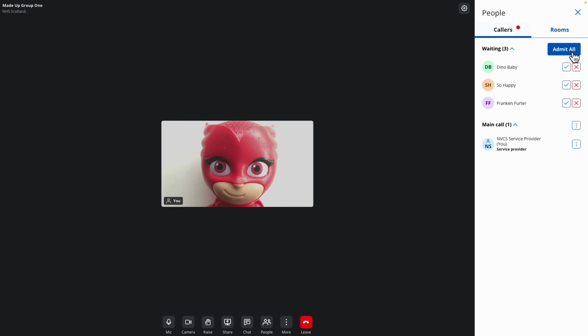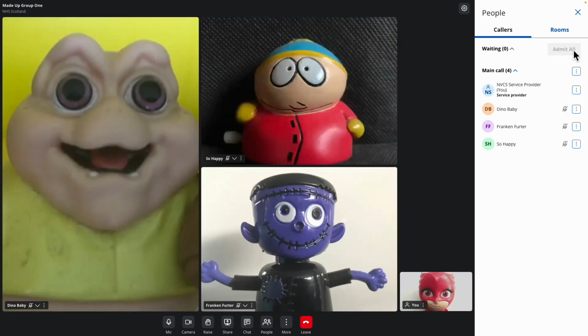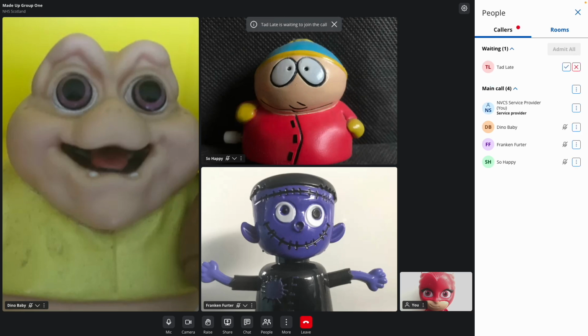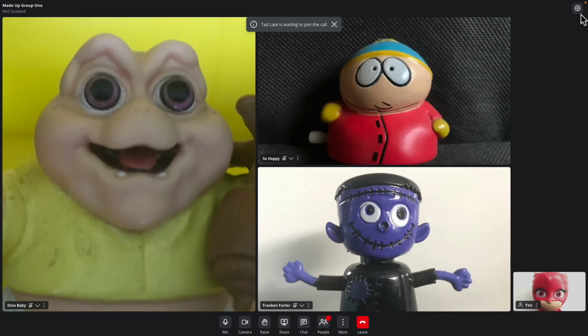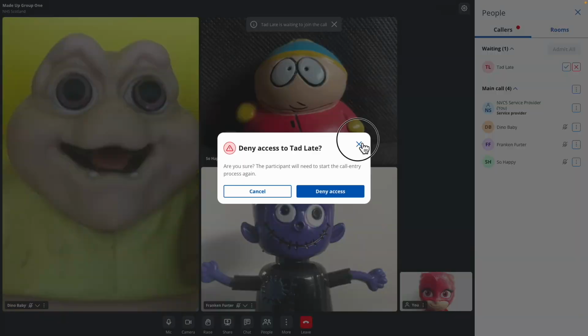Your callers' microphones will be automatically muted when you let them into your group call. Should callers arrive after that, you'll also see them appear in the lobby. In addition, there's an on-screen alert that appears at the top of your call screen. If you've closed the participant pane, you'll see a red dot appear on the People button. Click the People button to reveal the participant pane. Again, you can admit them, ignore them, or drop their call if they're not welcome.